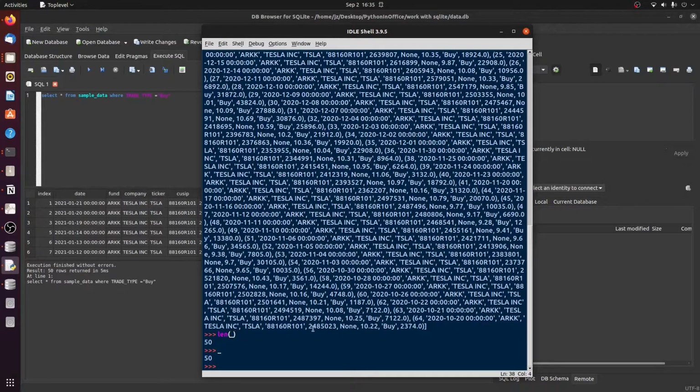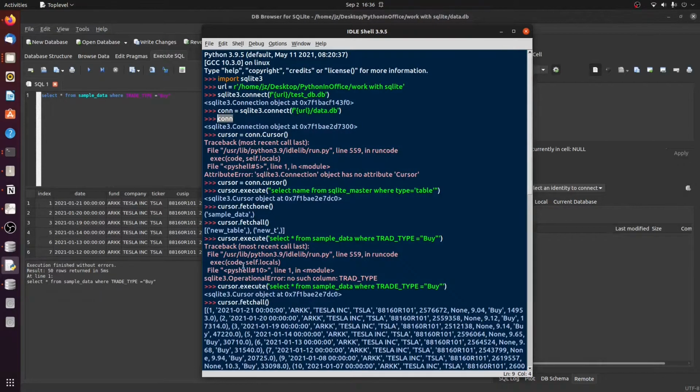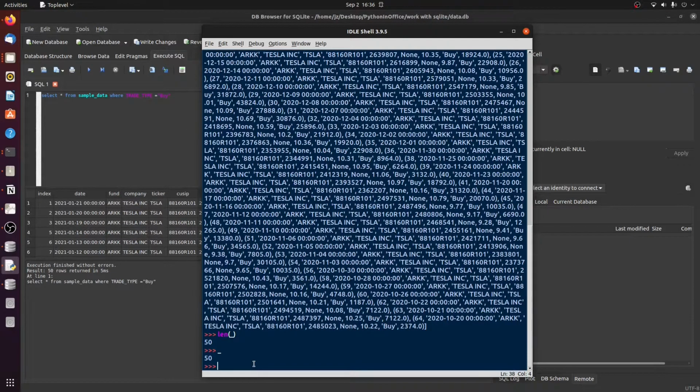So my personal favorite way to query a database is obviously using Pandas. So Pandas provides very simple and clean APIs to work with SQL databases. So we don't have to worry about things like cursors and execute and fetch. All we need is a database connection, which is the con over here, and a SQL statement. And we can use Python to execute that statement. The best part is that the data is automatically placed and organized in the Pandas data frame.